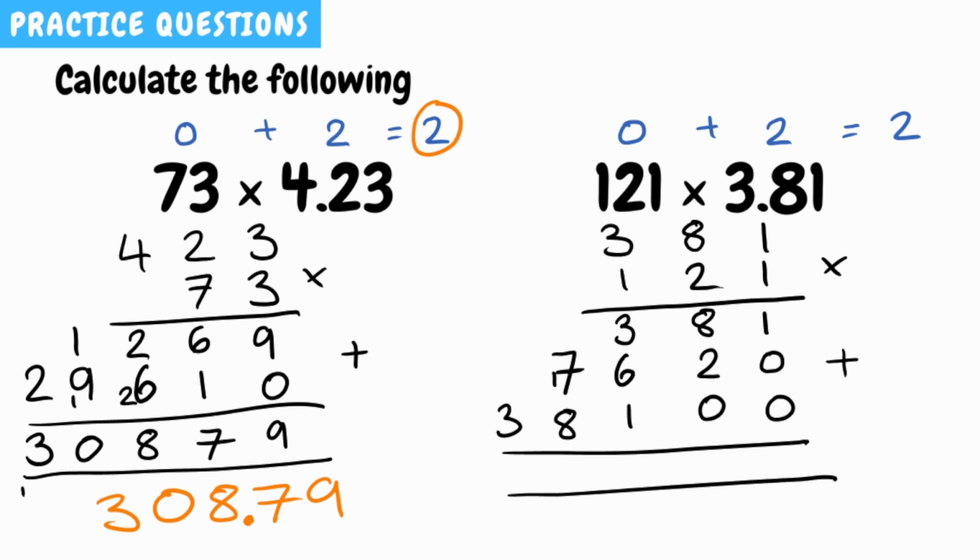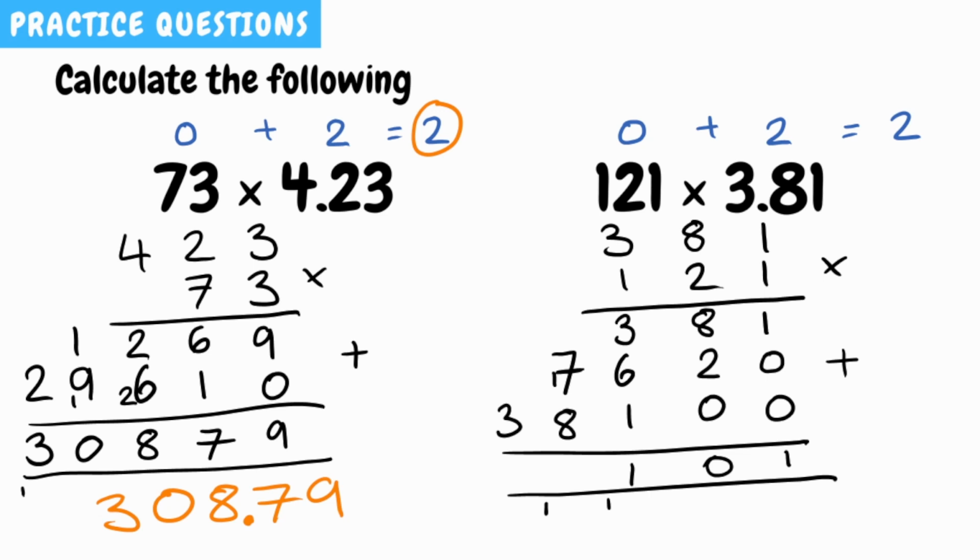So we've got 1 add 0 add 0. That's going to give us 1. We've then got 8 add 2, which is 10. Add on the 0. We've still got 10. So I'm going to put a 0 in this column and carry over a 1 to my next column. We've then got 3 add 6, which is 9. Add the 1 is 10. Add on the 1 we've just carried over, that's going to give us 11. So we have a 1 in this column, carry over a 1 to the next column.